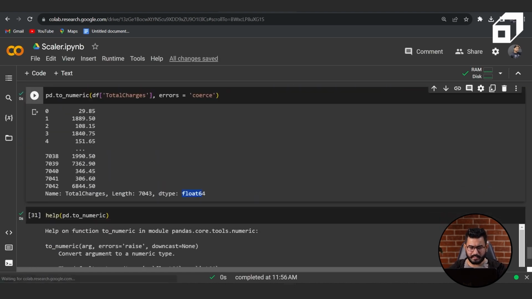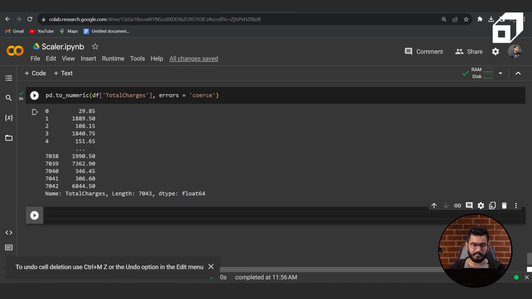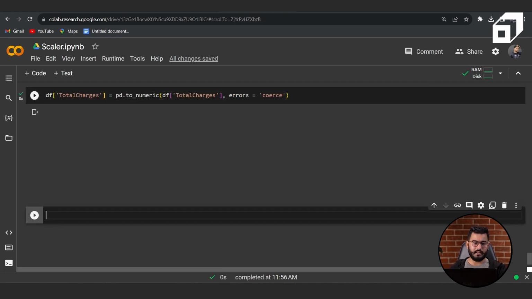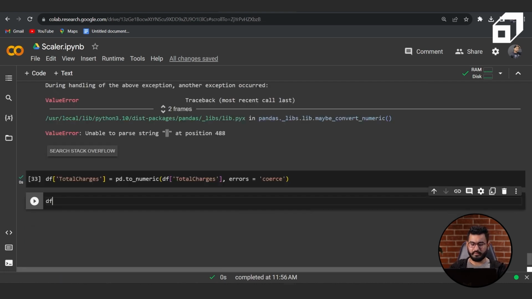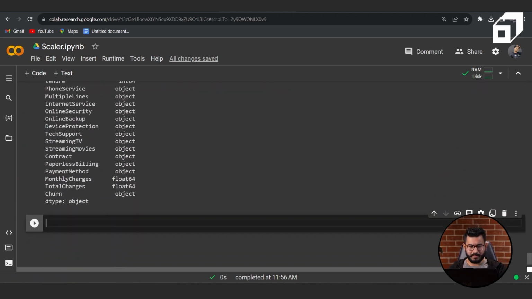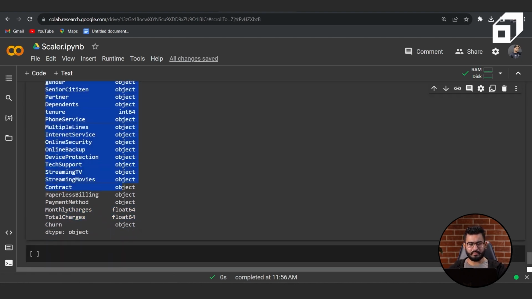And now you can see that I'm getting float64, right? Let's preserve it back to the same column. And let's check the data types of various columns now. Here you can see that we have three numerical columns. Tenure is integer, monthly charges and total charges are float, and everything looks good now.